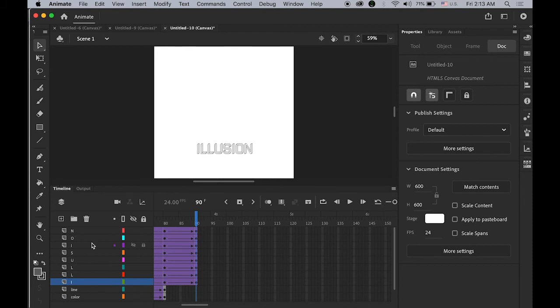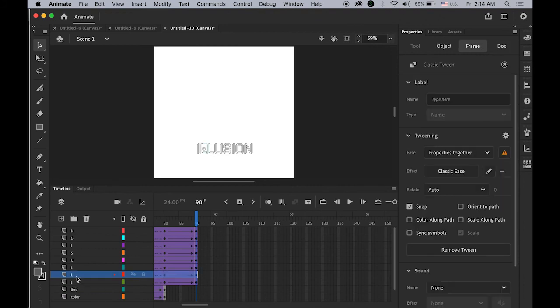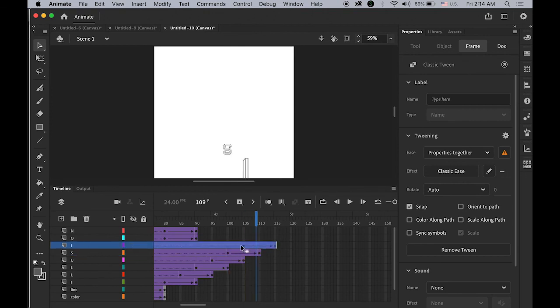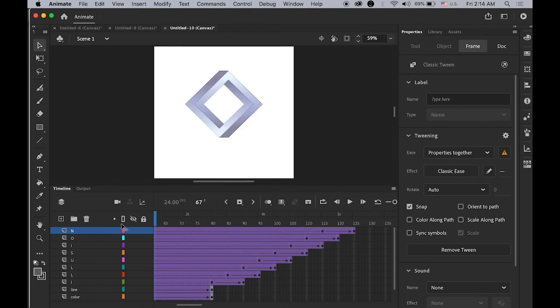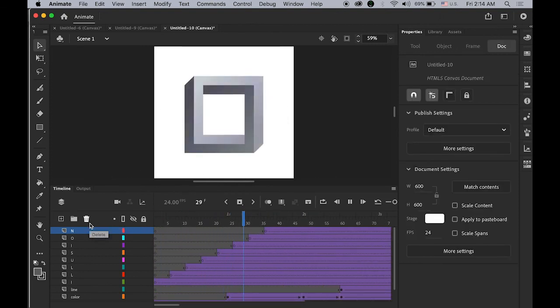okay? And then I want to give some kind of little different timeline. So select I, which comes first, which is okay. And the next letter will be coming in 5 frames after. And for the next letter, select the whole layer, move it 5 more frames to the right. Same routine. Okay. Then the last letter. See? It's like the domino game, like a chain reaction.